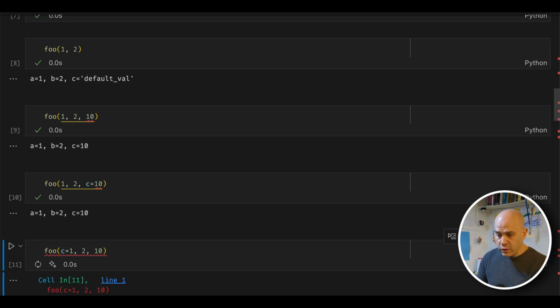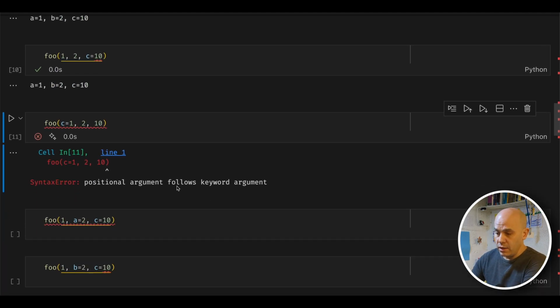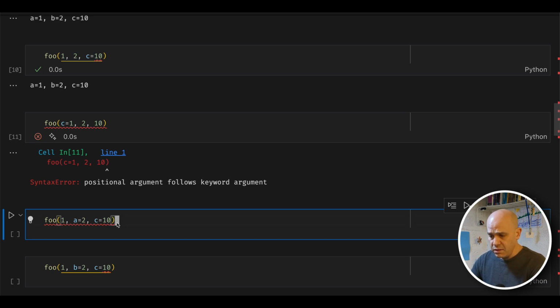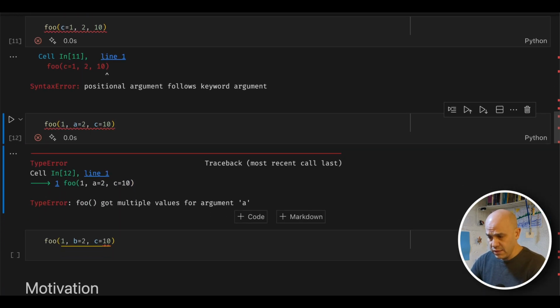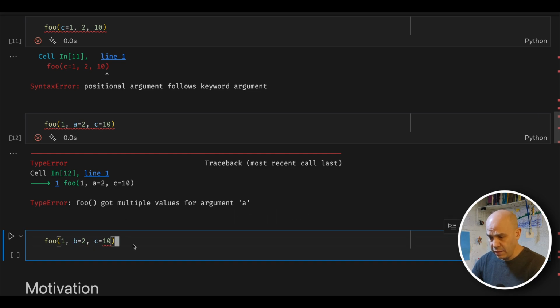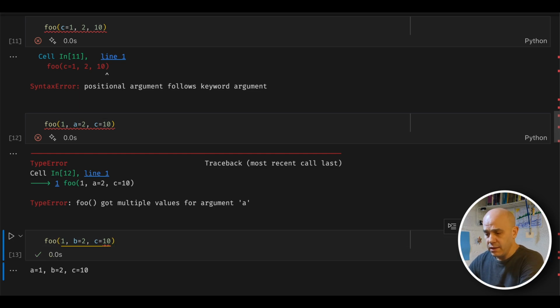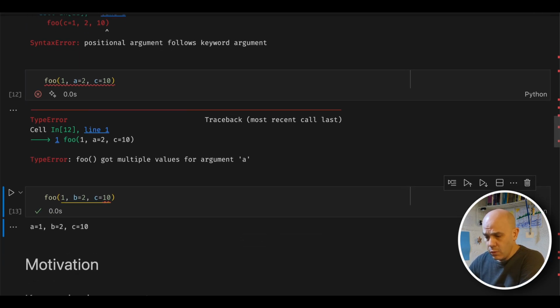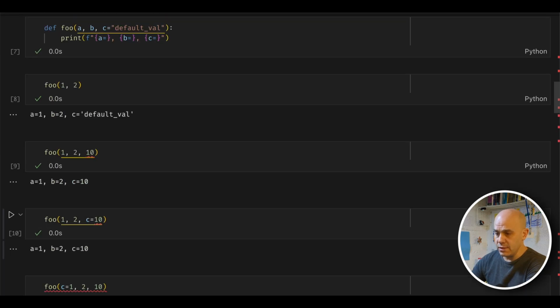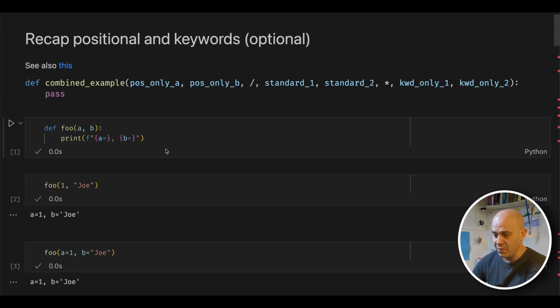This one won't work because we start with the keyword arguments before the positional ones, so that will break. This will break as well for pretty much the same reason. And here, what do you think? We have 1, b is provided, c is provided. It's supposed to pass, right? That's nice.